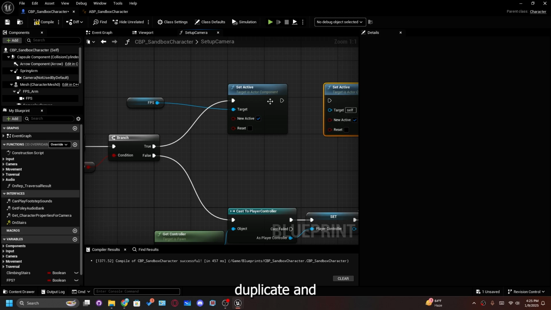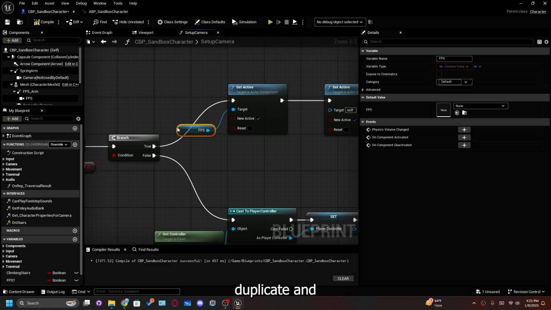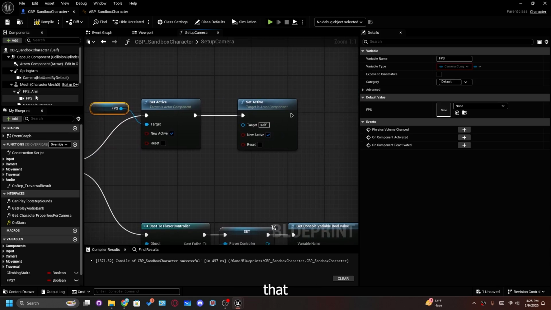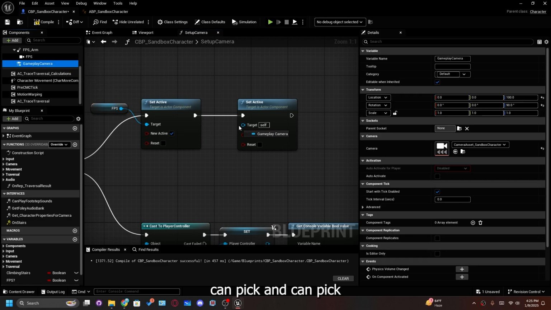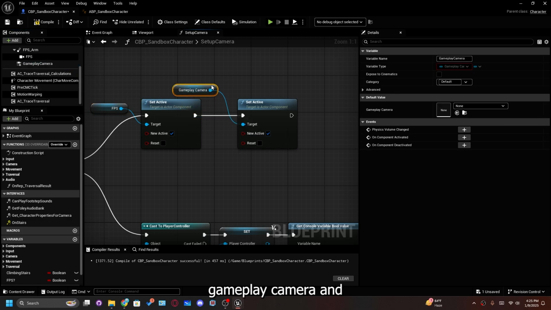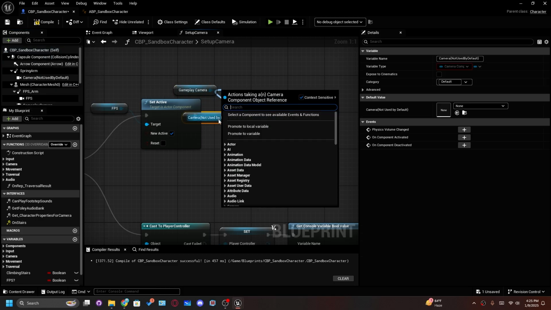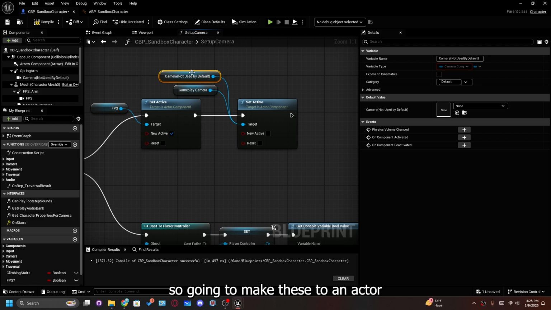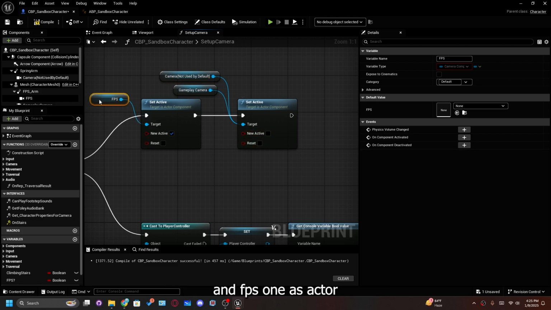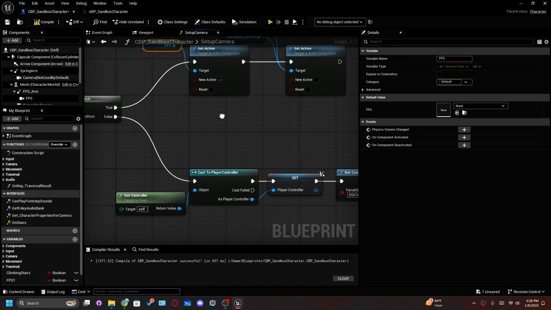Duplicate this and we're going to set gameplay camera and camera not being used by default. So we're going to make these two inactive and FPS as active.